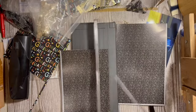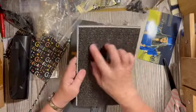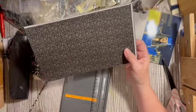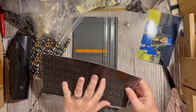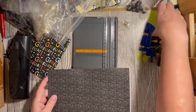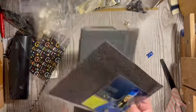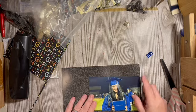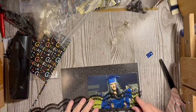Okay, so this is the back of doilies from Dollar Tree. So I want this to be the edge. So I'm going to actually use this one. Okay. I'm actually use this one because I get that edge. Okay. I'll go ahead and put her on there and then come over and put the holes in on this side. And one of the things that we have been using in her journal is the black lace.